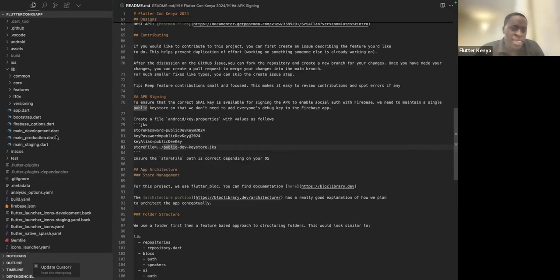When we split it this way, and it's usually also tied with different flavors, the configuration that you're using for development can be an entirely different database from the one that you use in production. You can have stricter security rules in production, while a little looser on development.